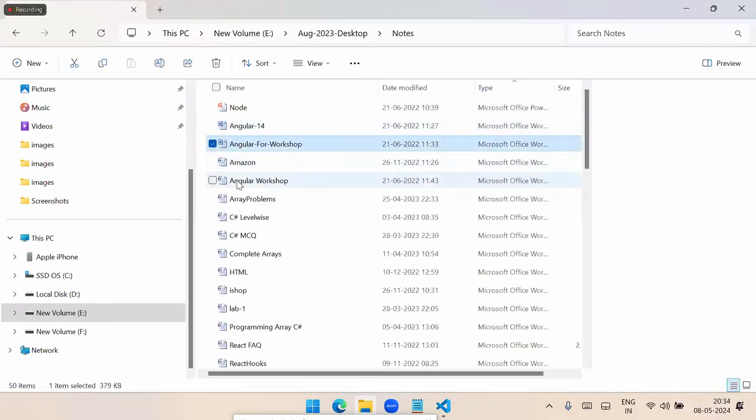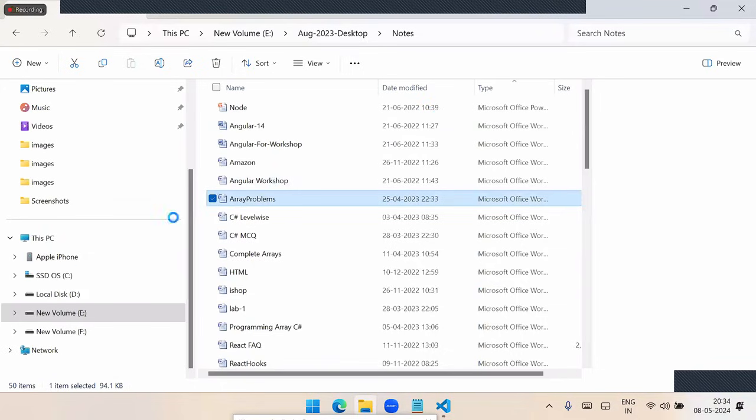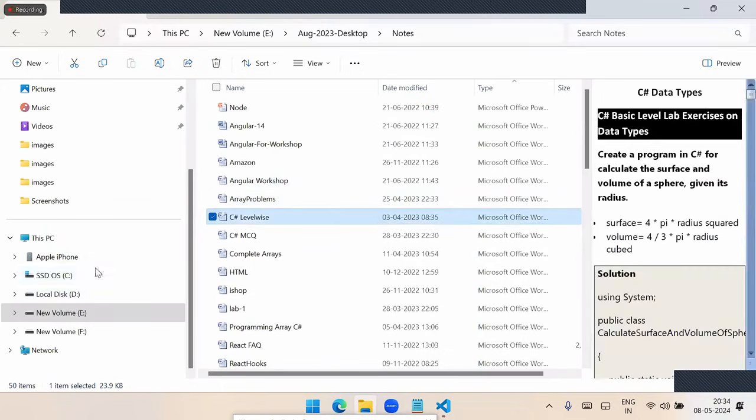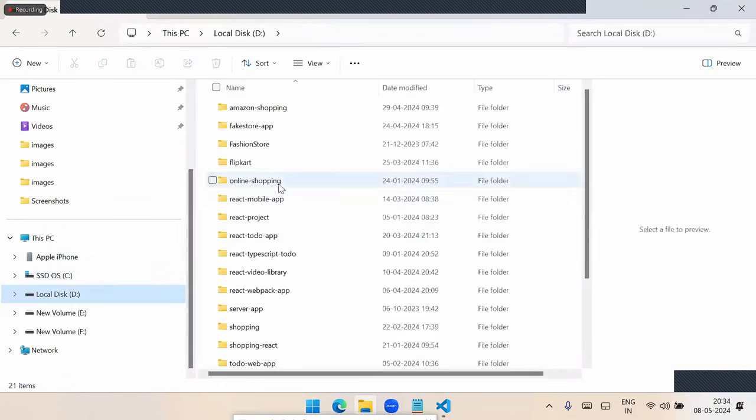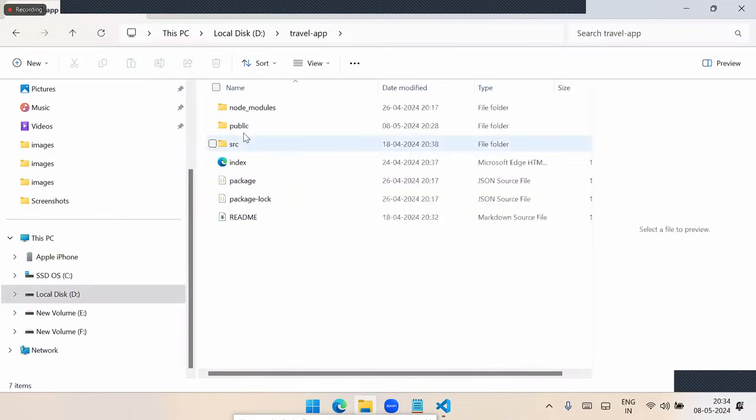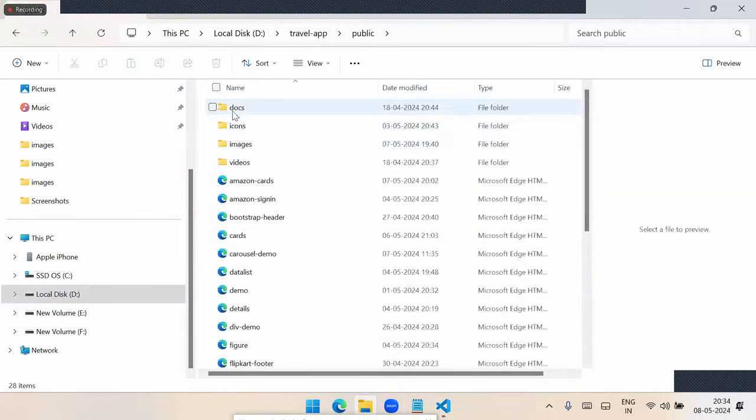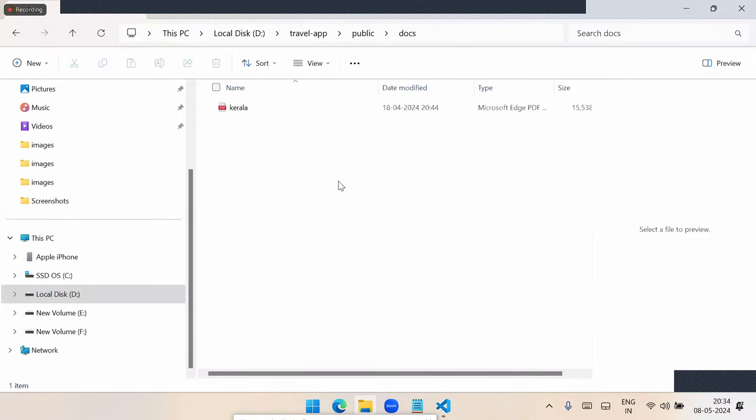Angular for workshop or Angular, something array problems. Okay. I will copy this into our project folder. This is a travel app. So in public, not in images, we put in docs. In docs, I have a Word document.